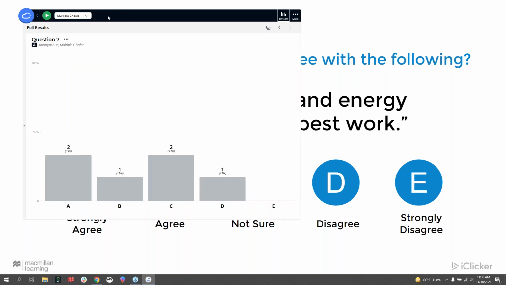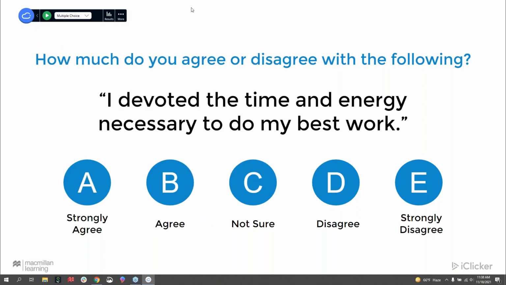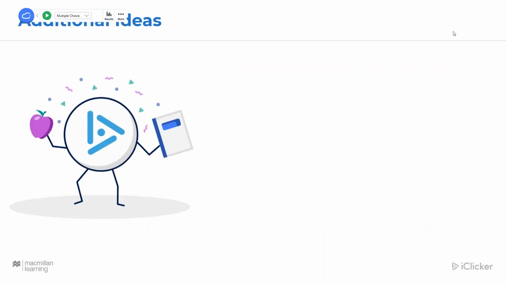When students answer anonymous polls, their answers cannot be graded, because otherwise I could backward engineer my grade book to see how students responded. The answers also disappear from student devices after they've responded, so no one looking over their shoulder could see how they responded. And then we also turn this black so that you don't forget to turn it off before you ask a question that needs a grade.